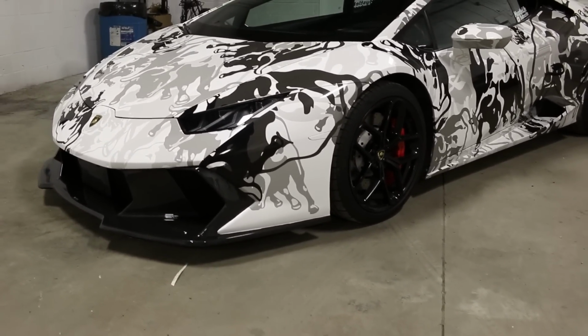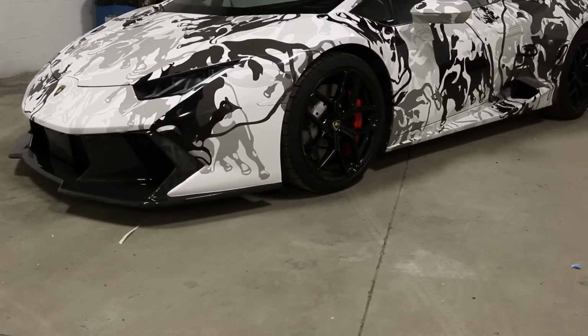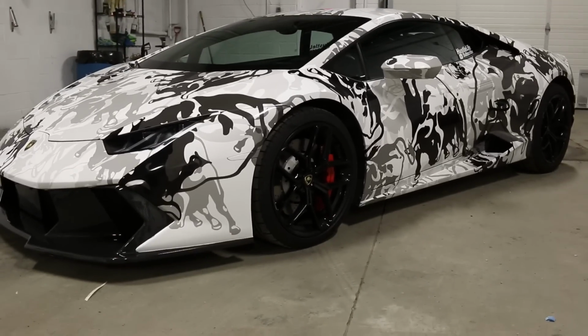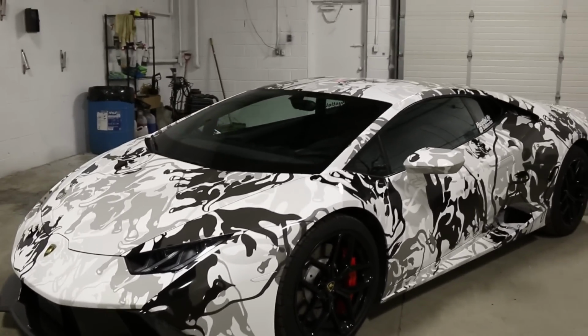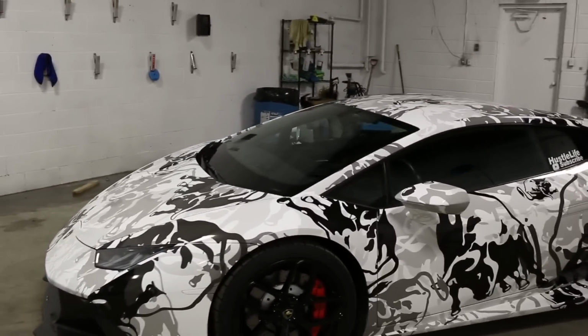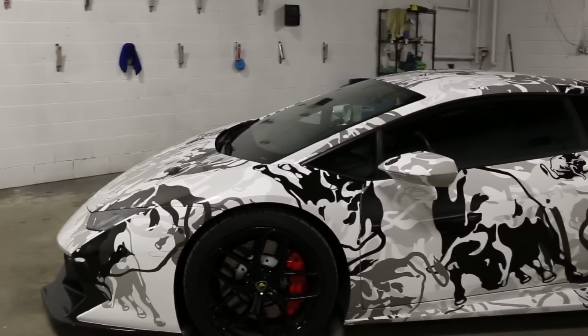So obviously, lining up the side of the vehicle was really important, because this isn't printed panel by panel. Some panels don't match up, obviously, from the roof to the hood, or the hood to the fender sometimes. But the hood and the front bumper match up. The whole side of the vehicle matches up.